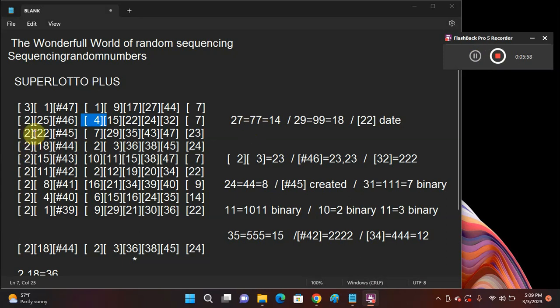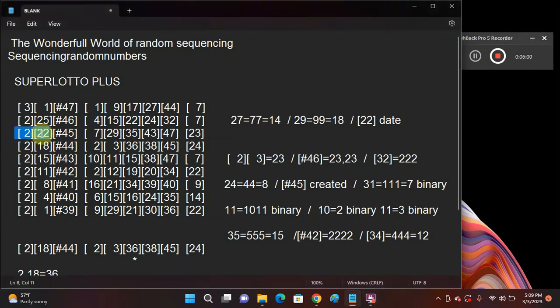I'd like to talk about this sequence here. Now notice how you have a cluster of 2's here going this way. There are 2's over here that line up like there because of the month, right? But over here you got three 2's. It's a big cluster. And so there you have to ask yourself, what is the expression of 2 2 2?